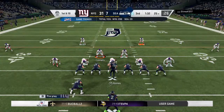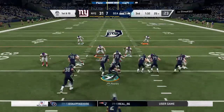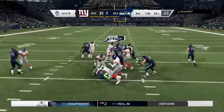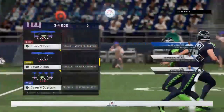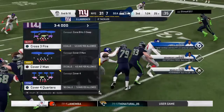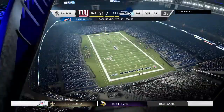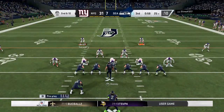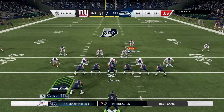Coming to the line here to begin their next drive, the Seahawks offense. They are right now just ice cold. I mean, they have struggled big time in this game, and they're getting blown out. How do they adjust? So tough because we always talk about it being a team game, and you need all 11 working well together. But every now and then, partner, you need that one guy who can make a play against all odds that maybe can ignite things. And I think that's what they're looking for right now.